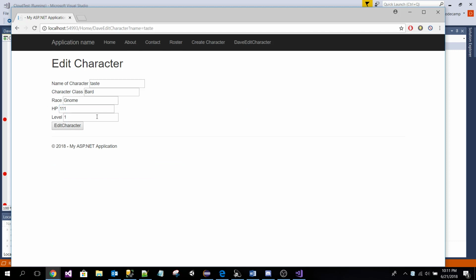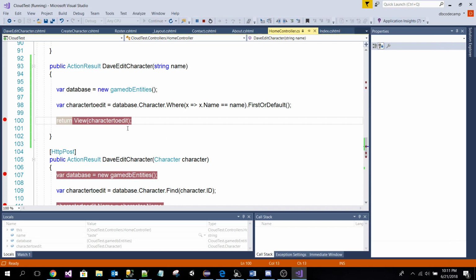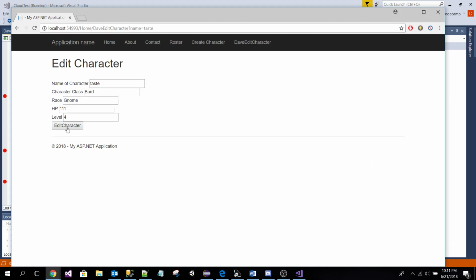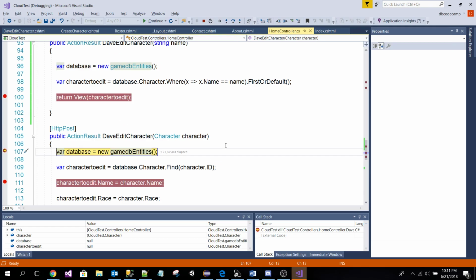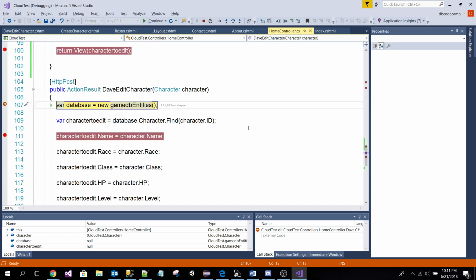Give it 111. Let's give it level 4. And let's leave the other ones the same. Okay, I'm going to edit character. Remember, we're passing the ID, so hopefully that should be good. I'm going to hit the button here. We are here. What is the first thing I'm supposed to do?